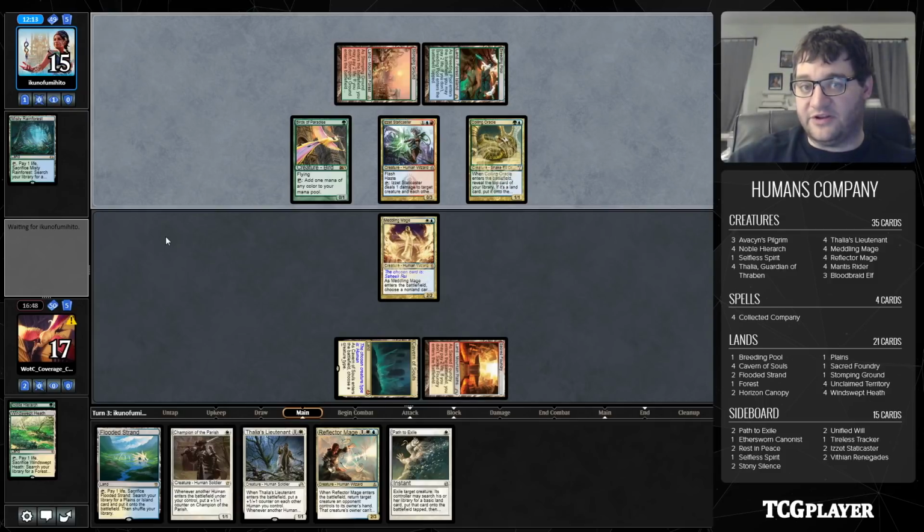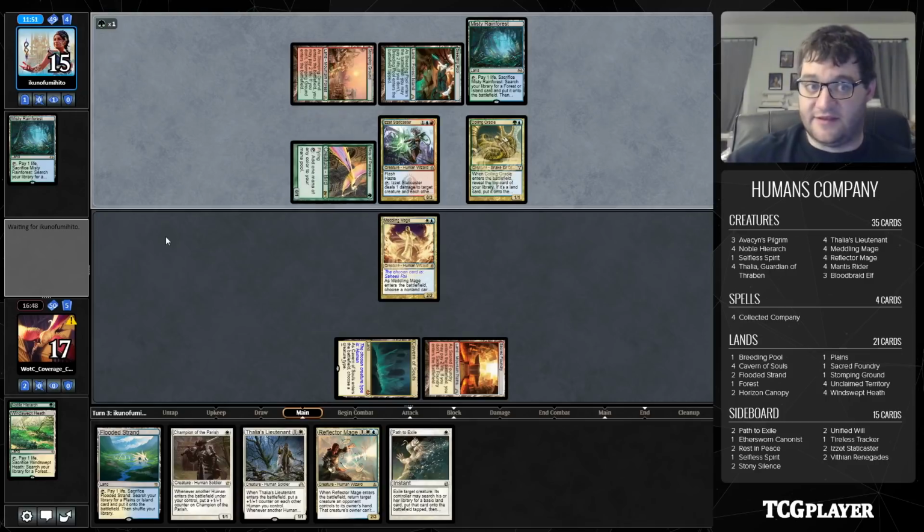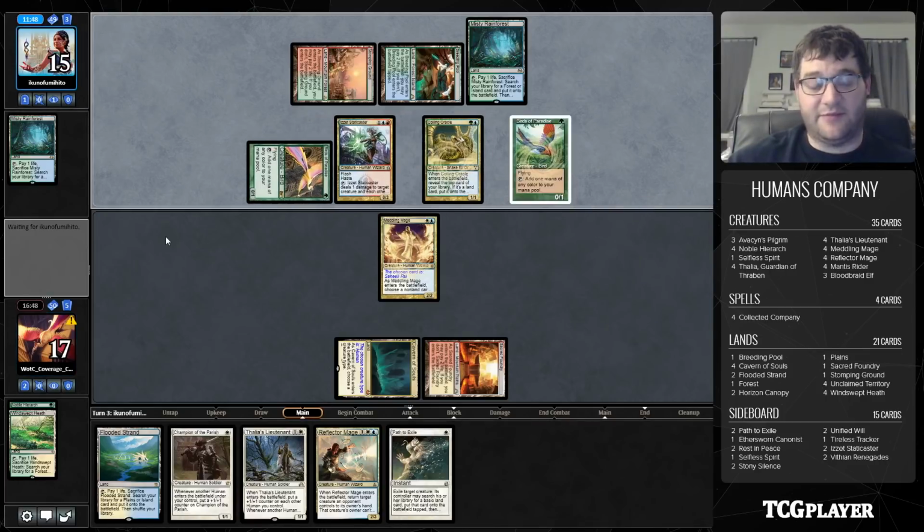All right, well, now we can Reflector Mage the Staticaster back to their hand. And then the turn after that, when they can't play it, we can Champion of the Parish plus Thalia's Lieutenant. So we're hanging around, I would say. Our opponent still gets to do stuff. I mean, this is not great for us. They have a lot of mana. That's going to be a very, very good Court of Calling. But if they can't play Saheeli Rai, it might not matter.